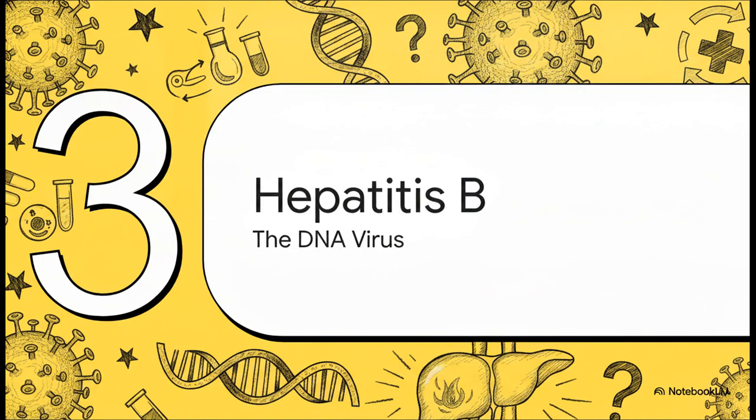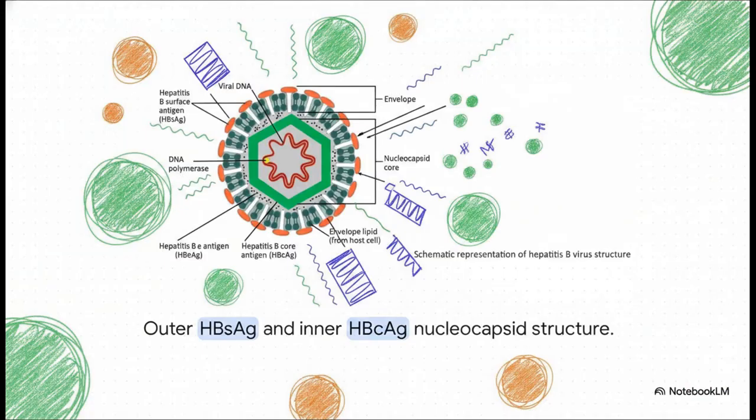Let's pivot to Section 3, Hepatitis B, our lone DNA virus. We're now diving into the most thoroughly characterized and complex virus of the entire group, an absolute favorite topic for medical licensing exams. Breaking down the structure of this partially double-stranded DNA virus reveals the vital antigens that dictate exactly how we diagnose infections within the Hepadnaviridae family.